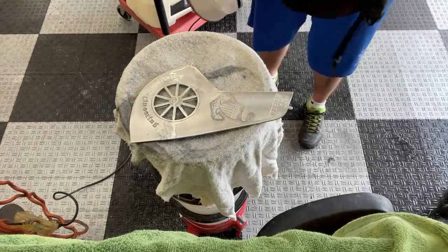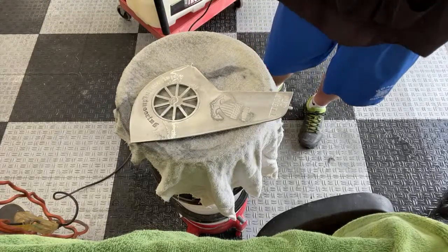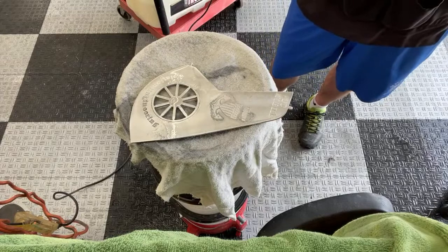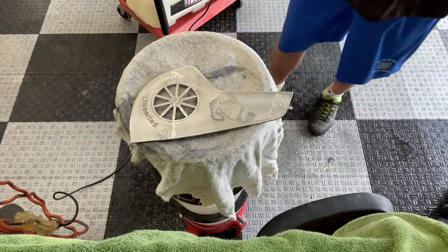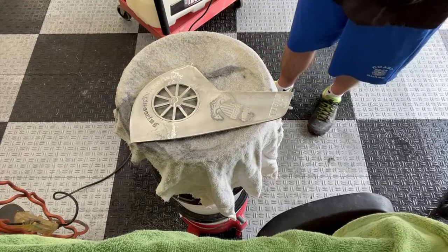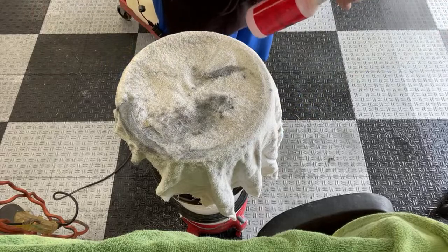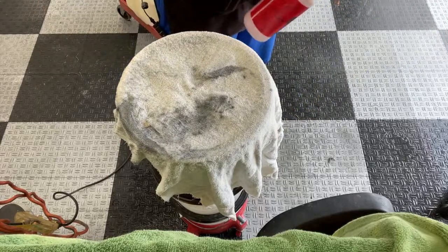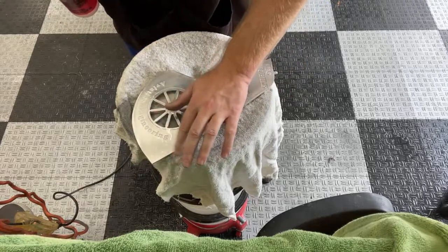And like I said, if anybody has any questions at all, please just let me know. I mean, this is a pretty straightforward process. Anybody with the proper tools can probably do this. I don't know if it's really a skill or anything, but you can get really good results on any kind of metal you're trying to polish. I've done stuff like this with Dremels for smaller things.